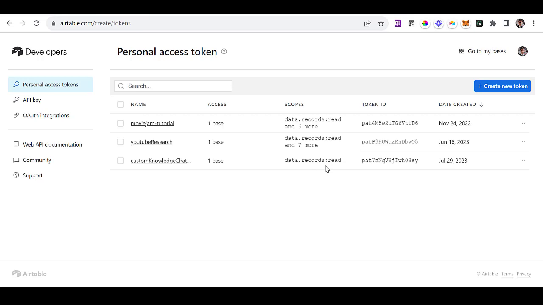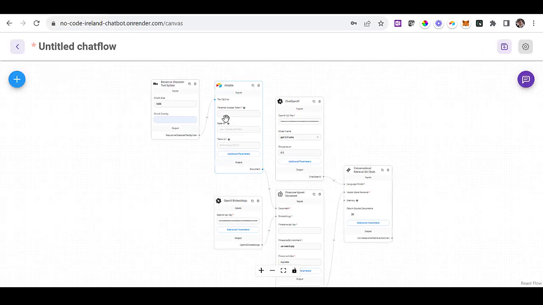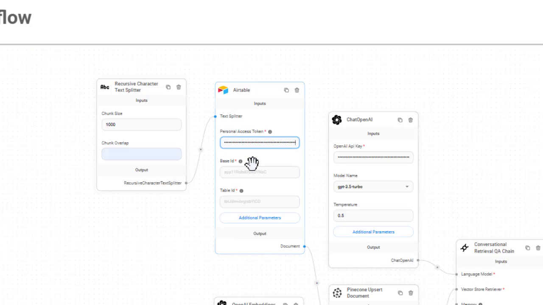And then at the end of that, it will say which bases do you want to give access to, and you can choose as many bases as you want, or you can give your entire workspace. I've selected one base for the purposes of this tutorial. And then when you click create new token, it will actually display the token for you, and it's a really long string, and you just make sure you take a copy of that and come back into your Flowise app. Okay, so we'll paste our personal access token into the personal access token field here.